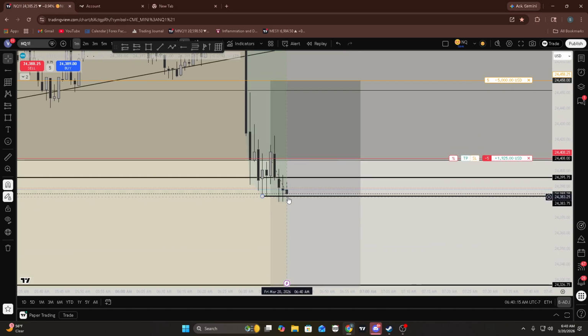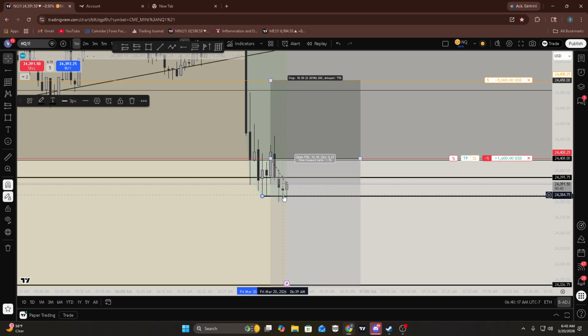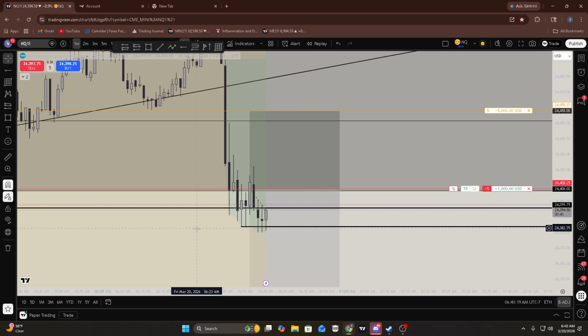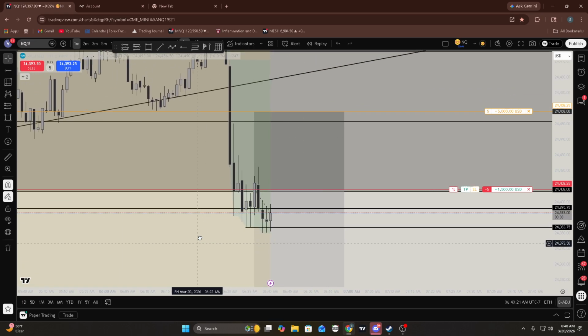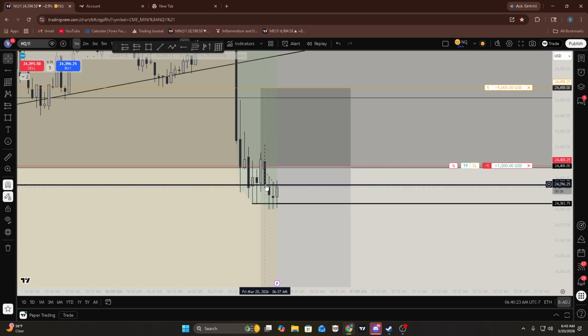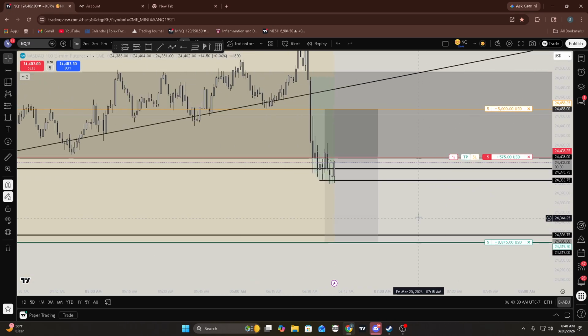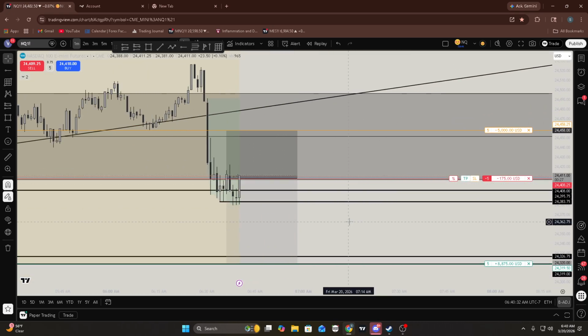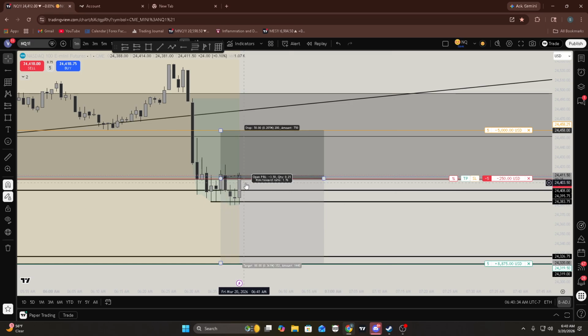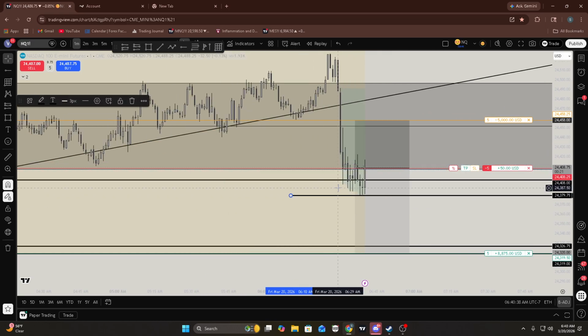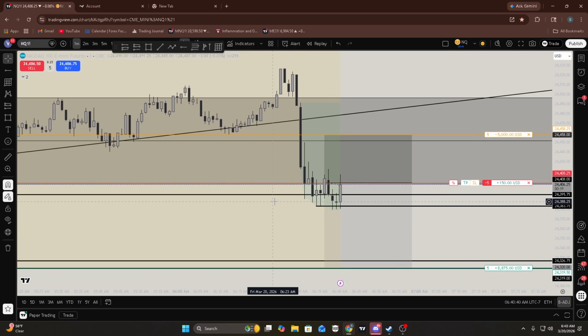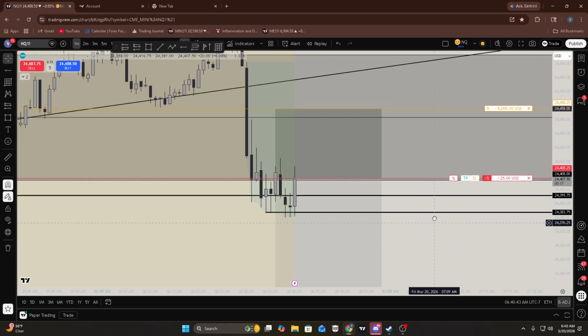These wicks right here, this little reaction off this, you don't like to see that when you're in a trade, okay? That means there could be a reversal to the upside. If we don't start wicking lower off that line, or this zone right here, it's likely a reversal to the upside. As you can see, we are pushing quite strong. Although I am not worried because I believe this zone will hold us lower.